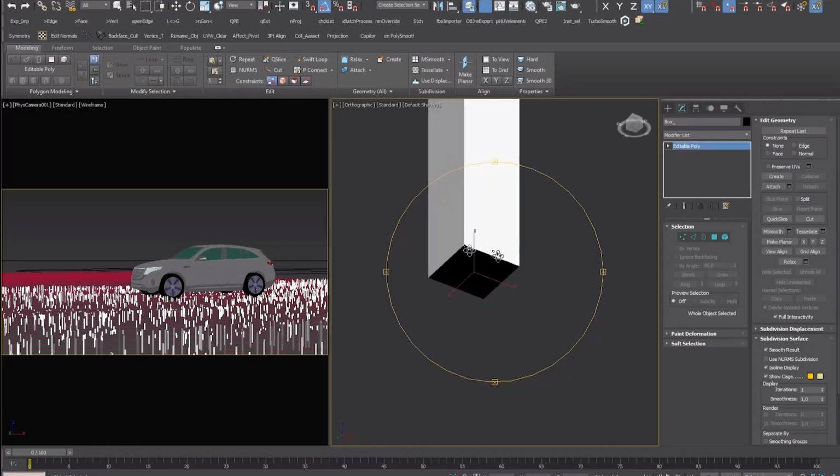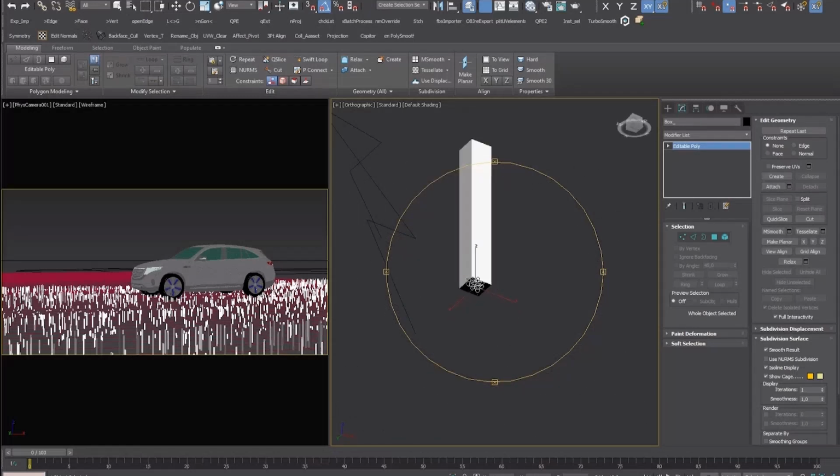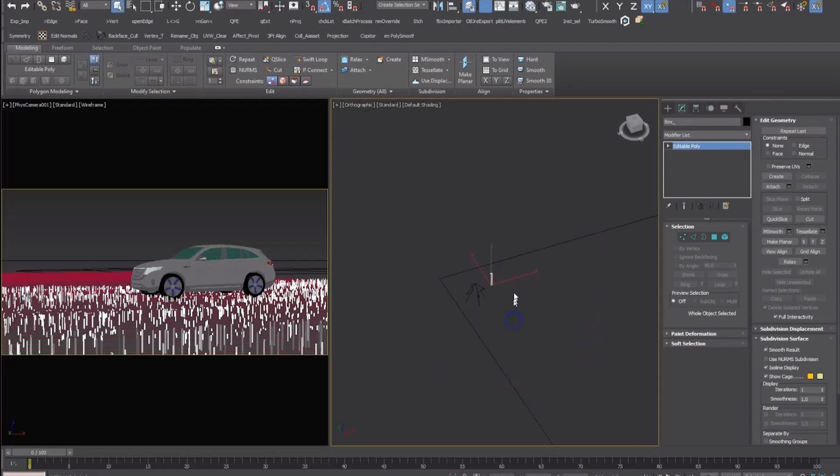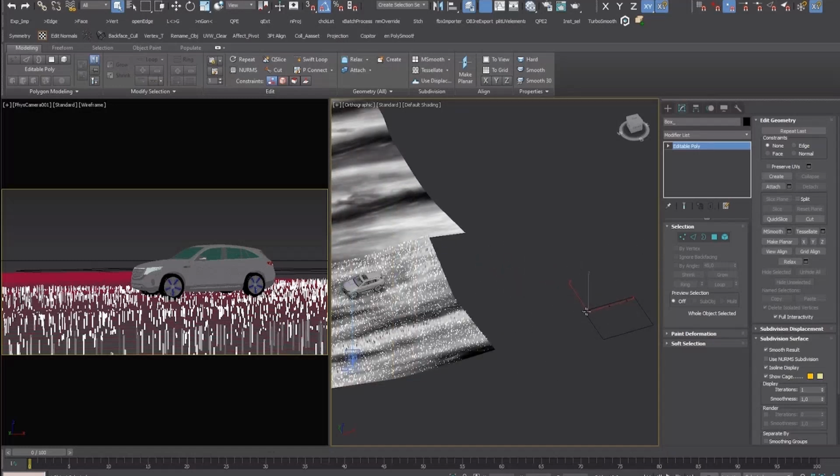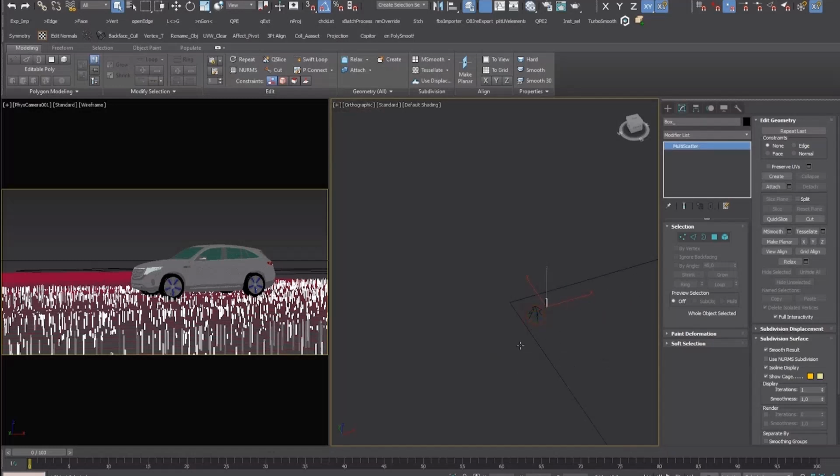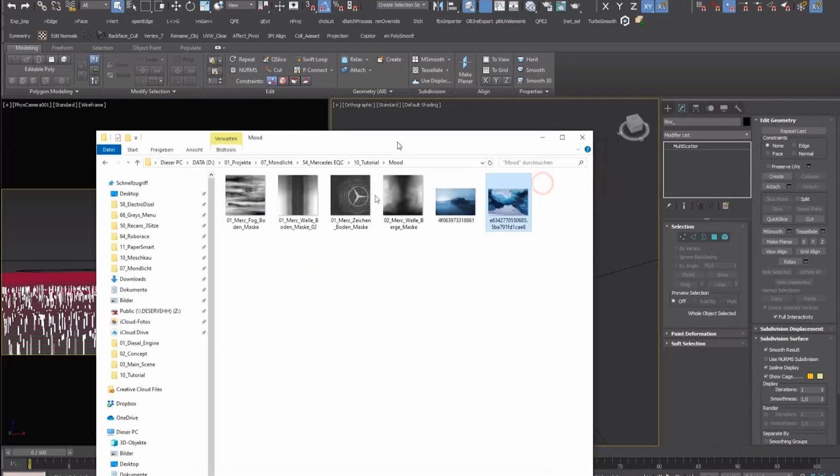I also deleted this polygon, so there will not be so many polygons. You cannot see this anyway. And for the scattering I used a map.